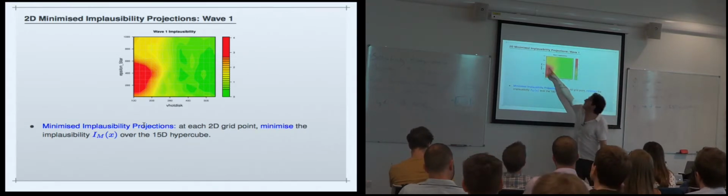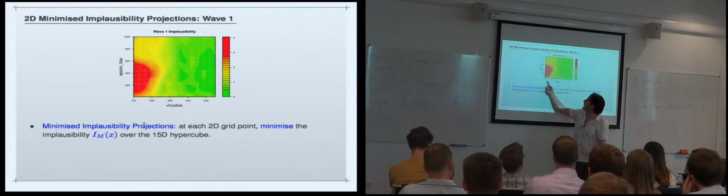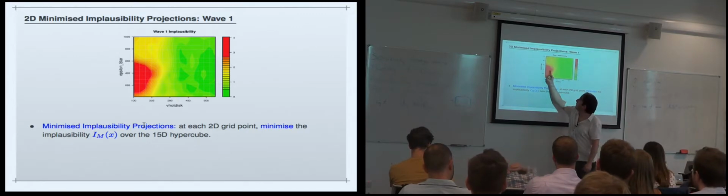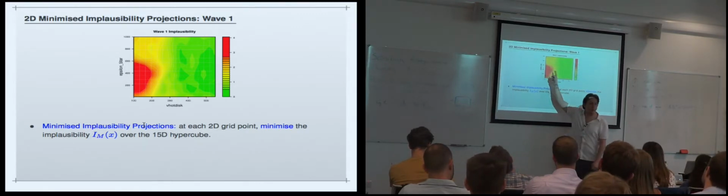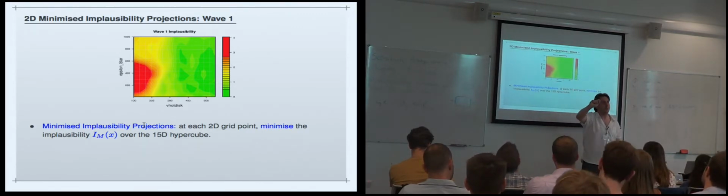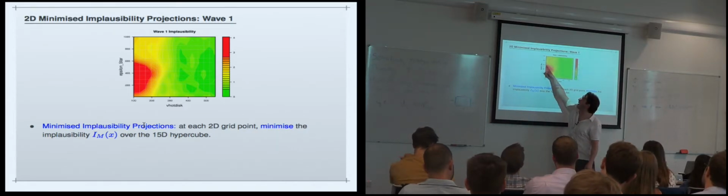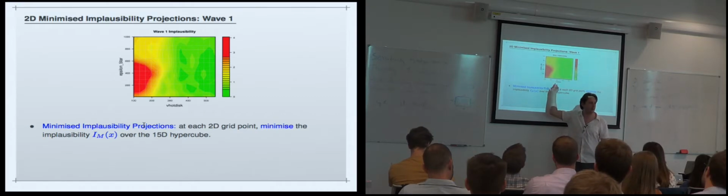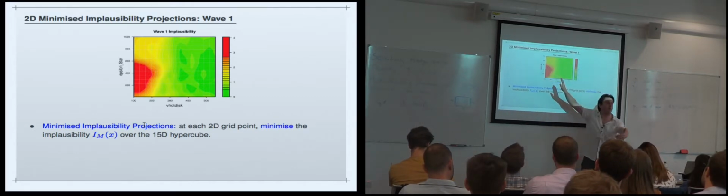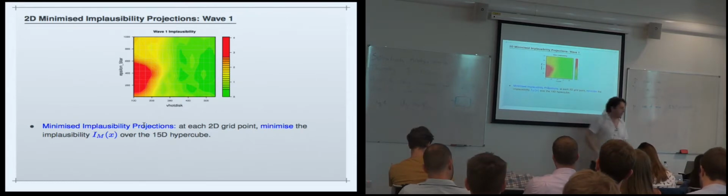So what that means is if I see a red region here, it doesn't matter. If I choose this variable to be here and this variable to be here, it doesn't matter what I choose for the remaining 15 input variables. I cannot rescue the situation, and Galform is definitely a bad match for this region of these parameters. This is how we can interpret this. So that tells the cosmologist definitely bad here. It doesn't matter what you do with all the other 15 inputs. But that's just the wave 1.